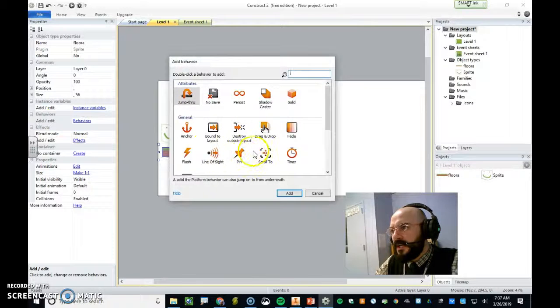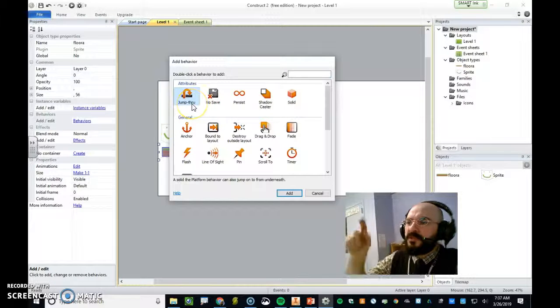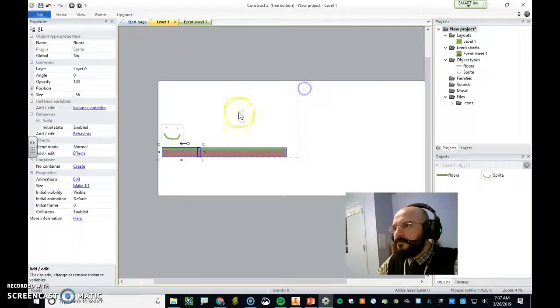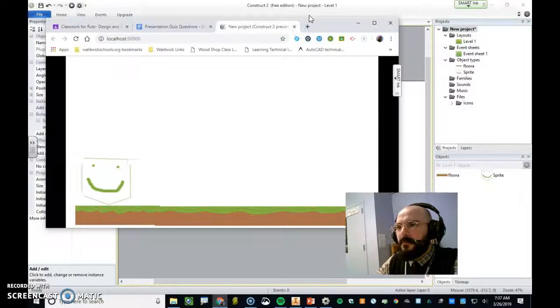Now, we can assign solid. We could also assign jump through, and that would be like Mario where you can jump through underneath. Let's use the solid. So now when I go to run my game, I can control with up, down, left, right, and the floor doesn't do nothing.